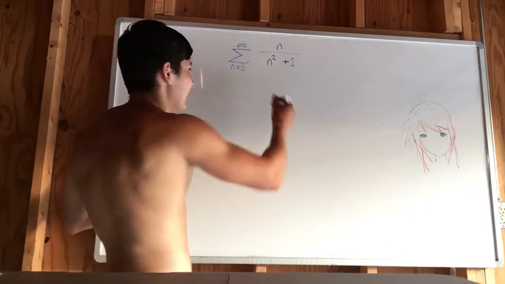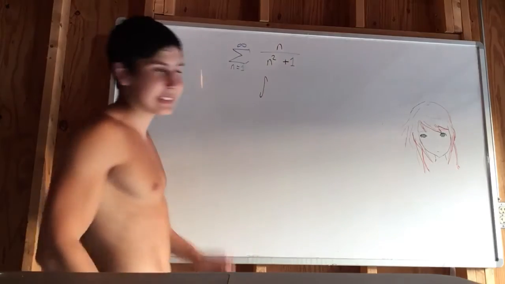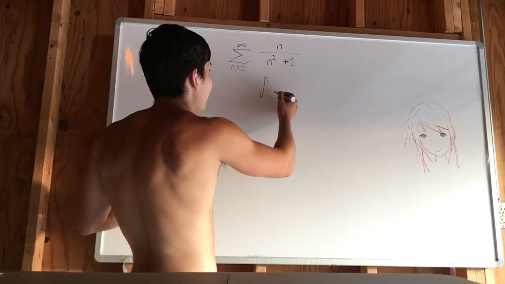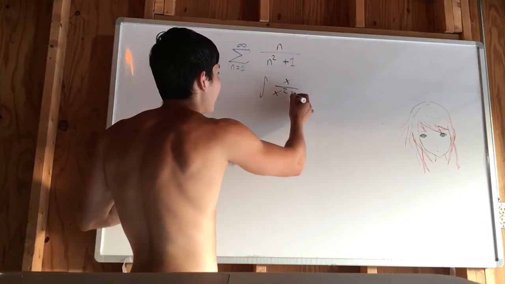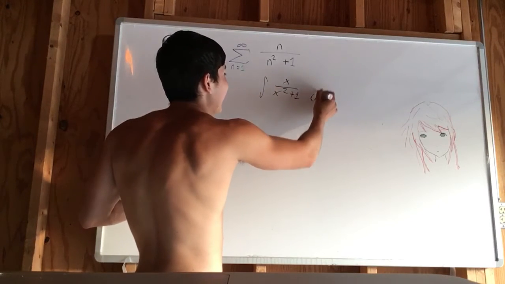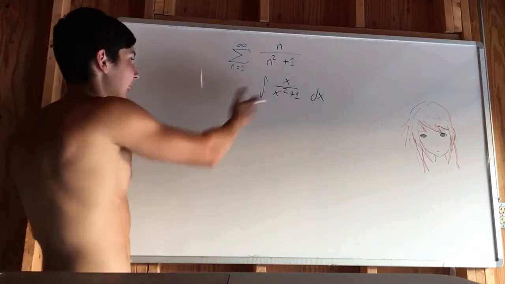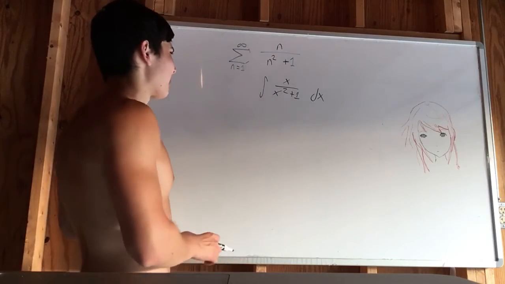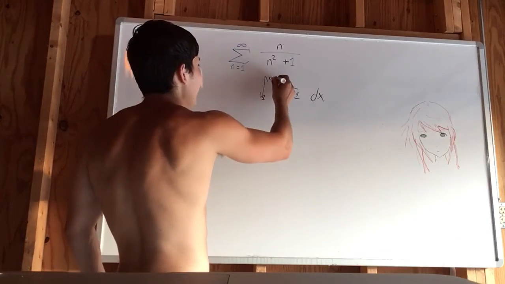What is the integral test? We just take the integral of that. So we have the integral. We could change this to x's if you want. So we could have x over x squared plus 1 dx, because we're just more used to x's, I guess, with doing integrals. So that's from 1 to infinity.